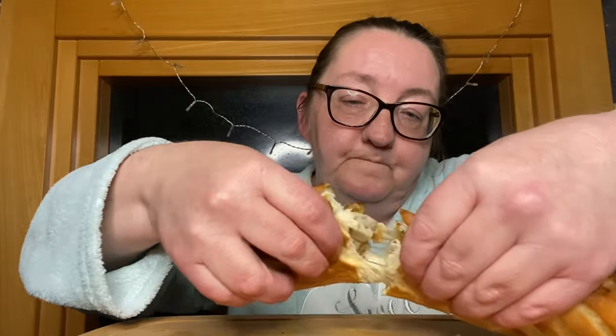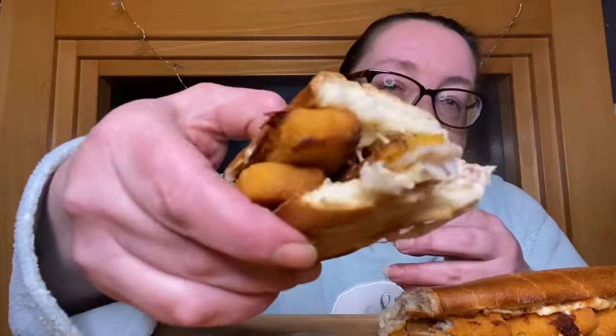I have left it for a bit to cool down. It's gonna be hot on me chops. Ooh, look at that cheese pull. Monster of a sandwich.